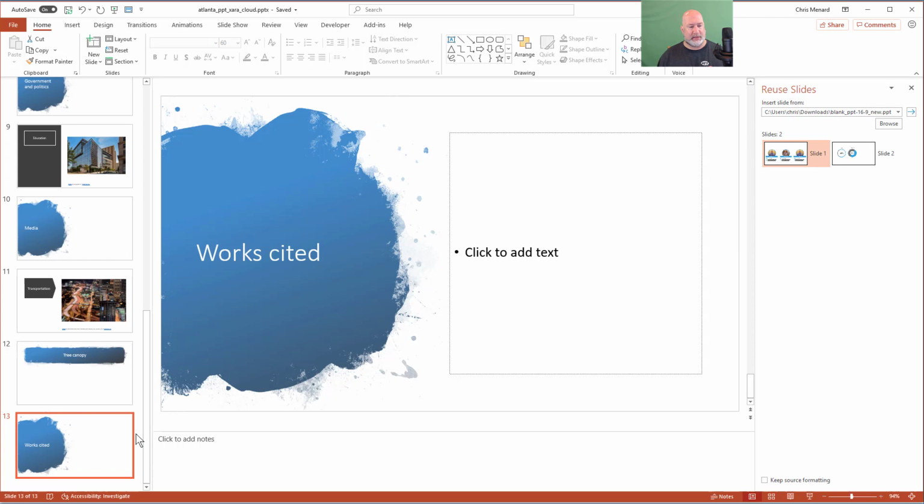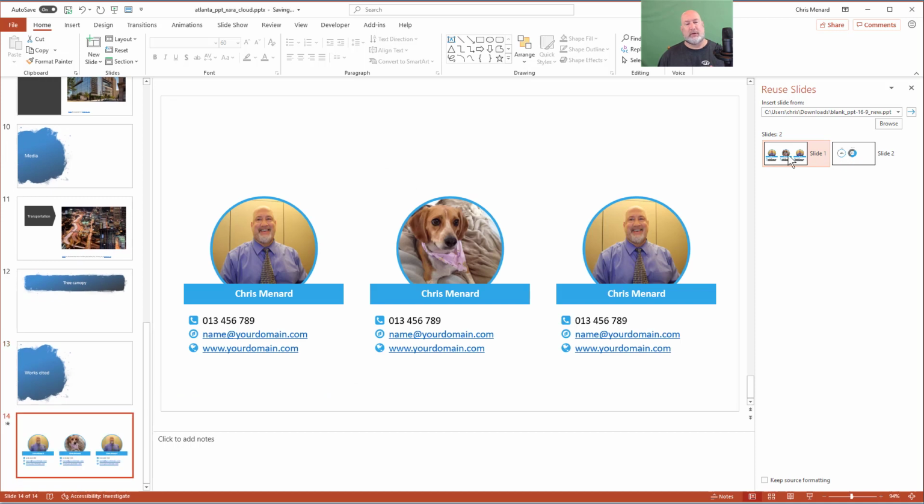I want this one at the end, so let's go to Slide 13, which is the last one, and I'm going to left click this once. And I just added that to my PowerPoint. And what's cool is this. You can actually still come in here and change that. I could have also changed those icons inside of Xara right there. If you didn't like the icons, it'll let you change those too.